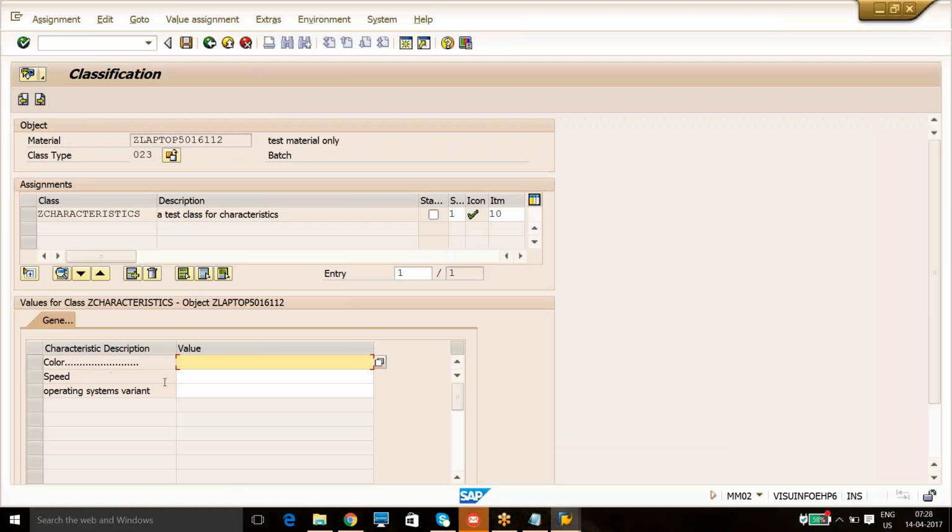So you see this, right? That is the reason I don't go for customization of this: whatever characteristics I want, I can assign here. No customization is required, because I have that flexibility. I'm just taking the combination of both, class type 023 and the 300 class, and the combination comes as a 400 class for me in APO. Hope you got me. Yes. We have given some values in the operating system, so here you can see them.